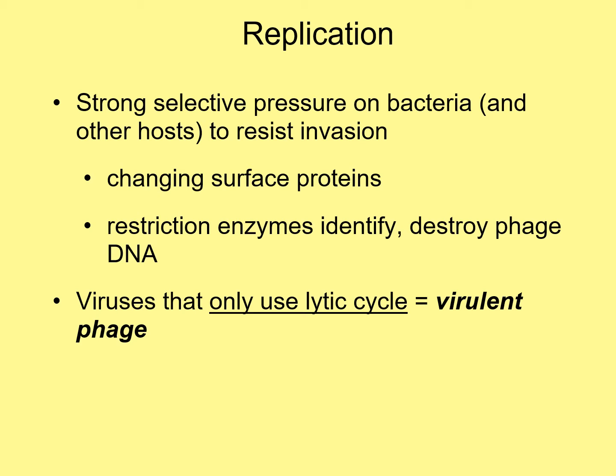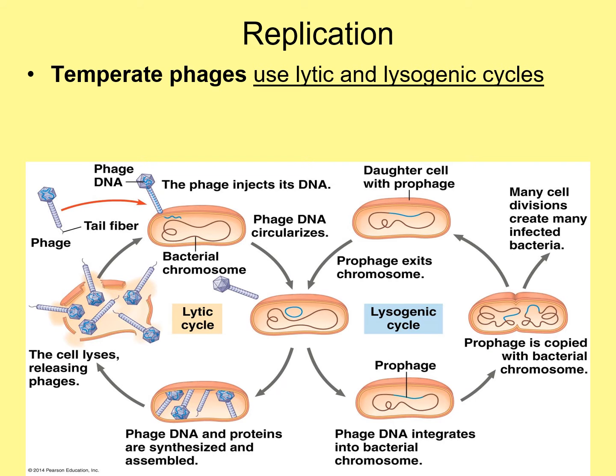An example of a virulent virus would be something like Ebola, where it injects its DNA into the host cell. Actually, I think it might do it by endocytosis. Either way, the DNA and the capsid get inside, and then it takes over the cellular machinery, copies itself so many times that the cell bursts. And unfortunately, it usually does this in a fairly short turnaround time, which is why Ebola is so deadly. So the lytic cycle is one way that a virus can infect and copy itself and then destroy the host cell in the process of leaving.